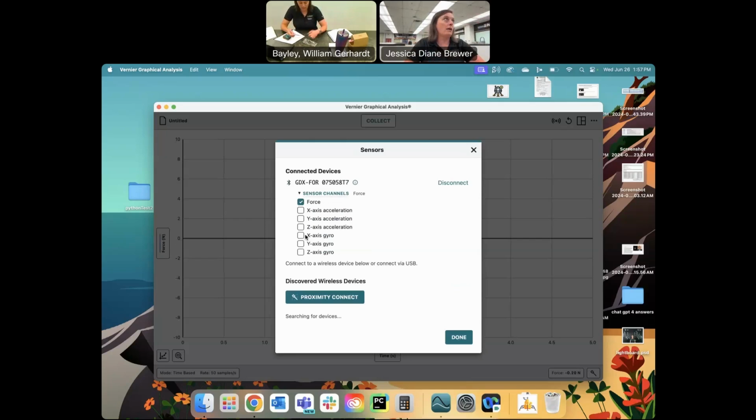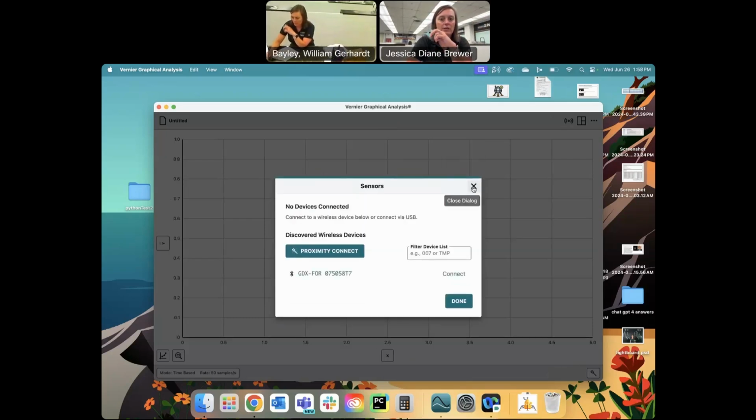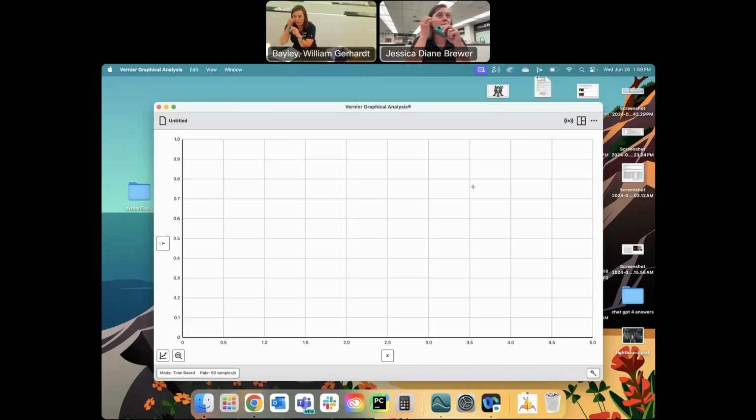It's a great tool. I just love that you can even do coding with it. I wish I'd had one with coding when I taught with sensors. So this is cool. That's kind of how that works, and like I said, Vernier Graphical Analysis is the free version through Vernier. I'm going to go ahead and disconnect, so that when I'm ready to do the Scratch Link, I'm good to go. Are there any questions over the Vernier sensor before we move on to the next one?